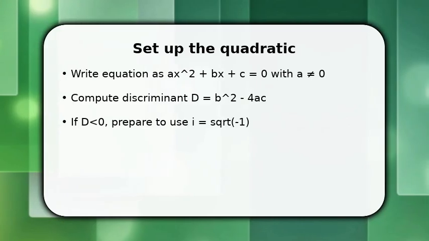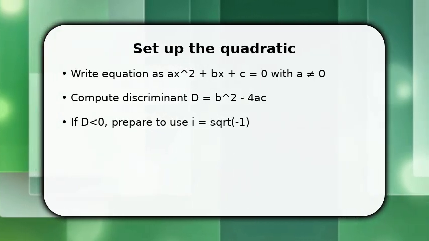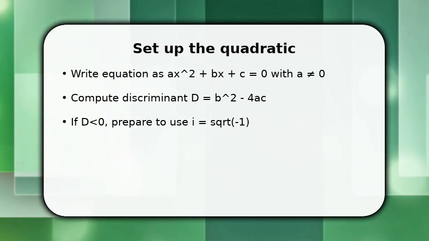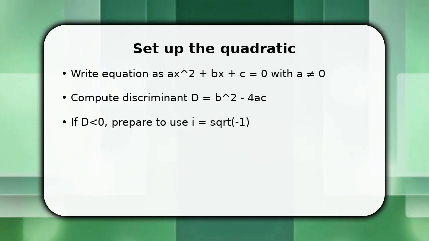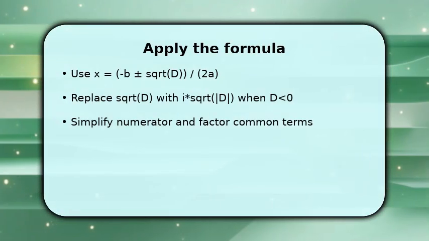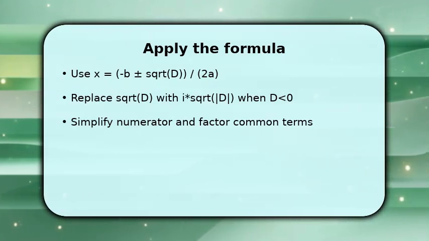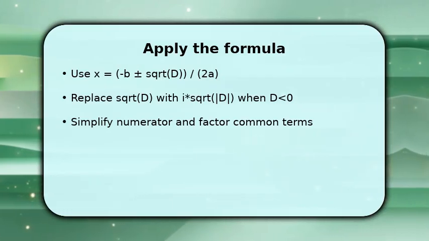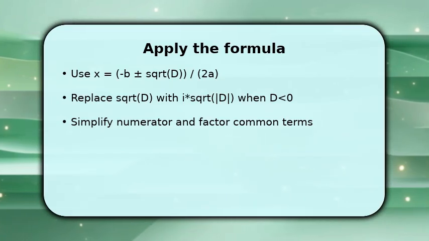Once done, simplify b² and 4ac arithmetic to reduce errors, and make sure to keep sign conventions correct before moving to the quadratic formula. You now substitute values into x = (−b ± sqrt(d)) / 2a. When d is negative, rewrite sqrt(d) as i times sqrt of the absolute value, so sqrt(d) = i sqrt|d|, and place that into the numerator.